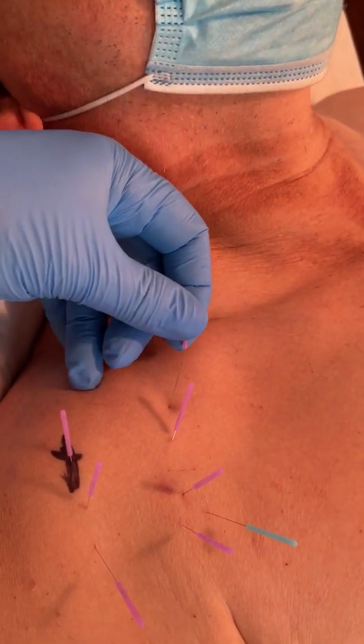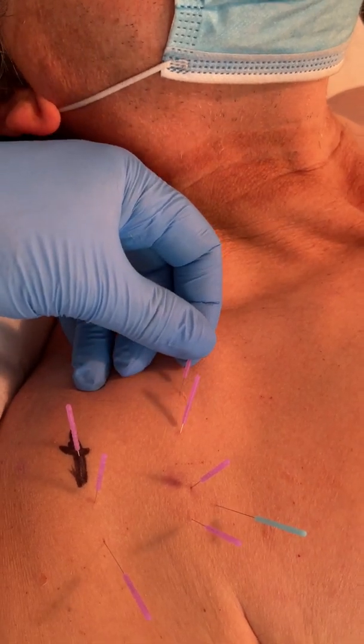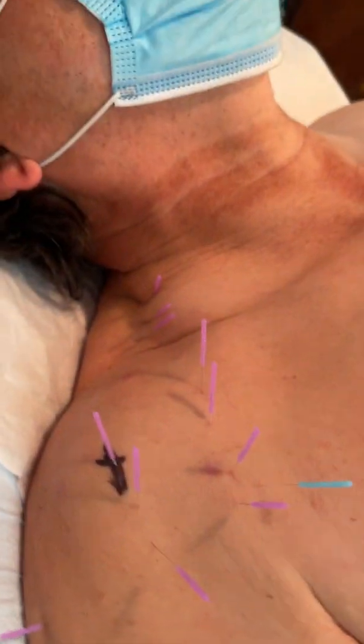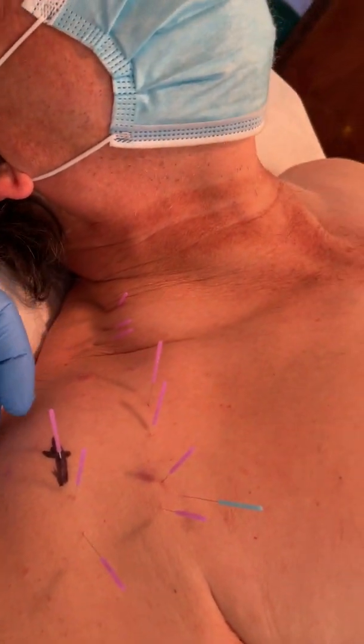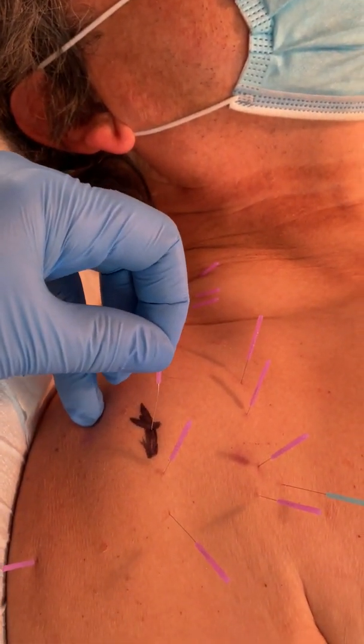There we go. When the person can handle it, I like to do the pistoning technique like that until it stops jumping, and now it has stopped jumping. I'll take all of those out in a moment and rub some Chinese liniment on, and possibly do some heat therapy.